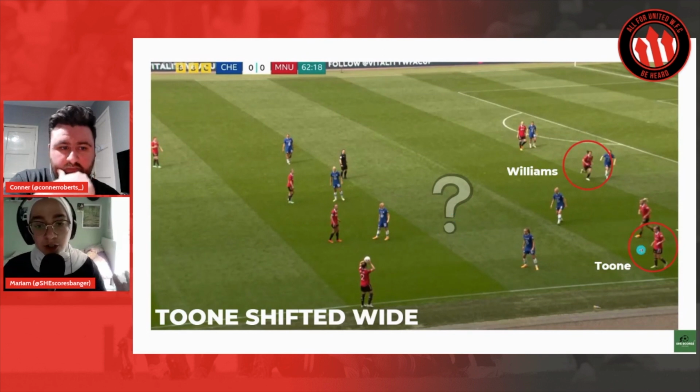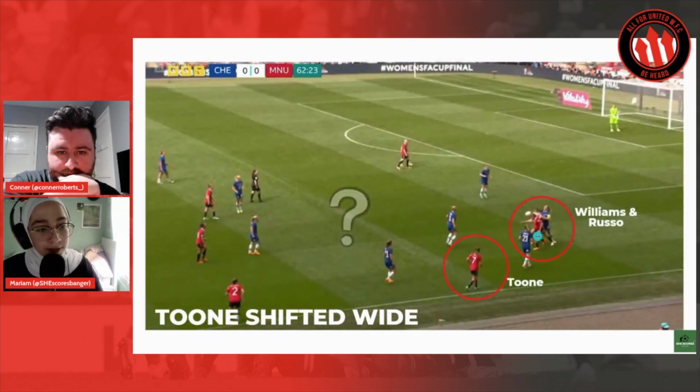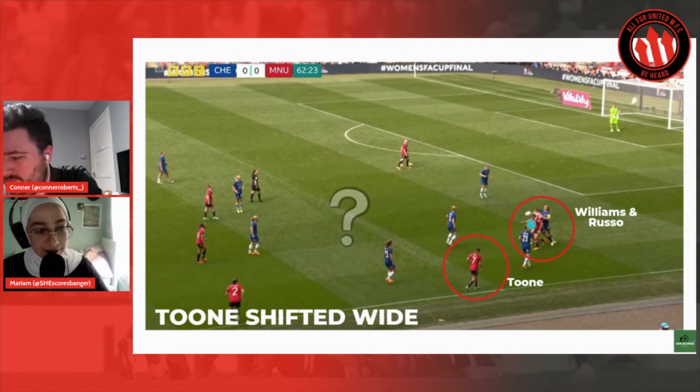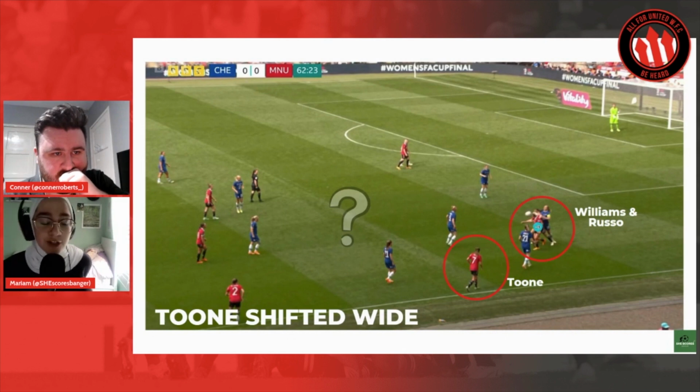So her being shifted on the side, she had to be there because it's almost like that's the duty that she was given. We'll see now she's going to clash a little bit with Russo, but Bathier's looking. She's, I mean, really not many options other than on this side. She goes to this side, and you actually see that Williams tracked back in, and it's a very tight huddle here. But you've got Eriksson obviously covering that behind bit, but you've got Russo and Williams crashing in, and Toone still kind of, what is she doing?